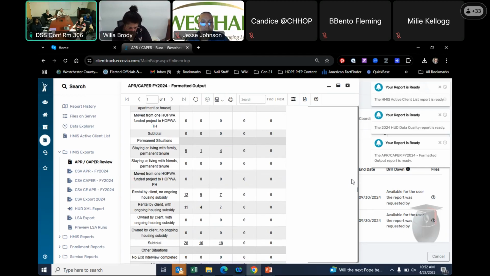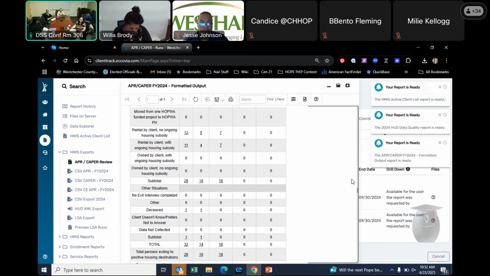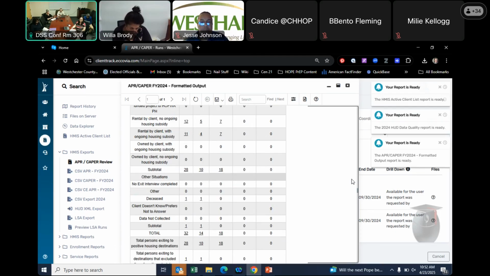So what you can do here in order to understand what percentage of your clients are exiting to permanent housing is some simple math. Take that number of permanent housing destinations, which it looks like we have 28, and then divide that by the grand total, multiply that by 100.